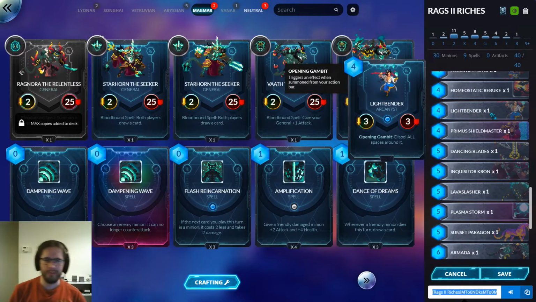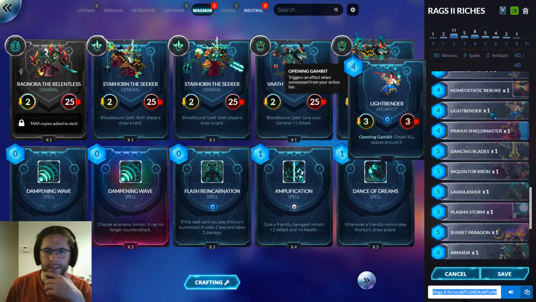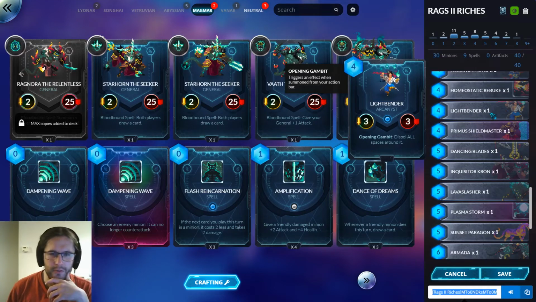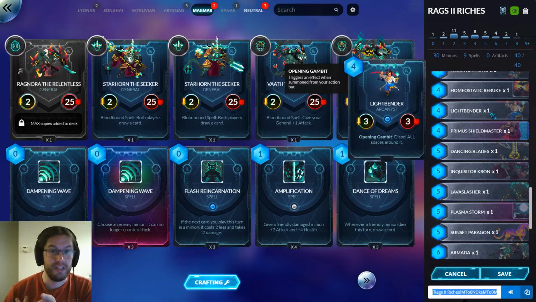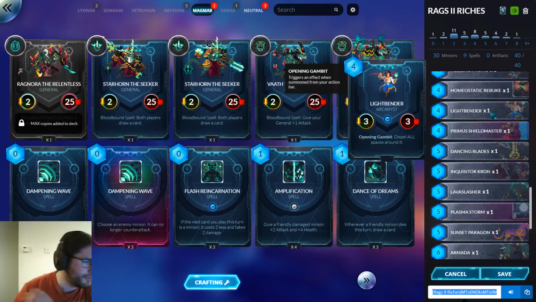Plus, having a hard removal spell that works at any distance is quite nice. Although I haven't really needed it today, to be fair. Maybe the meta is just not, like back in the day you needed it in, say, Keep of Arth, because people would play things like Noshrak and you just had to get rid of it.